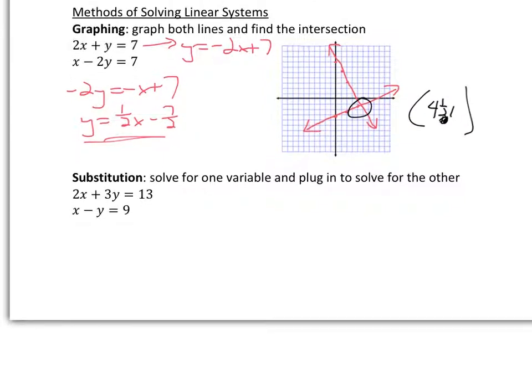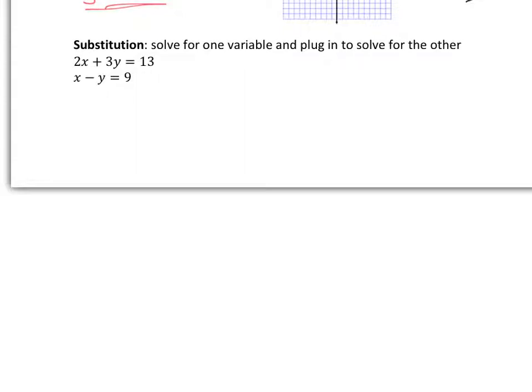So the second method, a little bit better method, is substitution, one you probably heard a lot before. The way you do this is you just solve for one variable and then plug it into the other equation to solve for the other variable. That might sound complicated, but it's not overly complicated. Substitution is the best method when you have any coefficient of any variable that's 1. So if you look at this x right here, there's nothing in front of it, so that coefficient's a 1. That makes this really simple. If you try to use substitution on the top equation, you're always going to end up with fractions all over the place, and that's just more complicated for everybody.